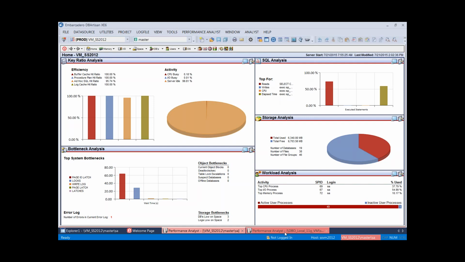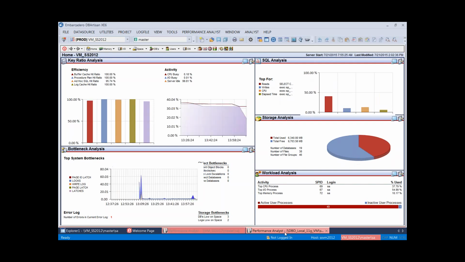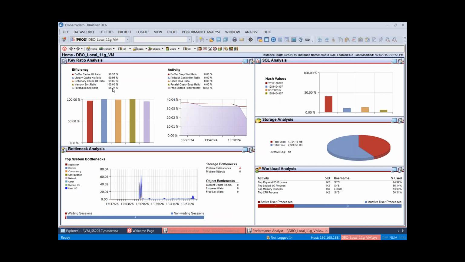Now, if I switch gears and hop over to the Oracle side, we're going to see some very similar information. We're going to look at some of the hit ratios, and we're going to look over at the other activity. Again, this is specific to Oracle, but we're presenting it in a manner that is similar to look at, so you don't have to relearn something. So we're going to give you all the activity and the metrics there.